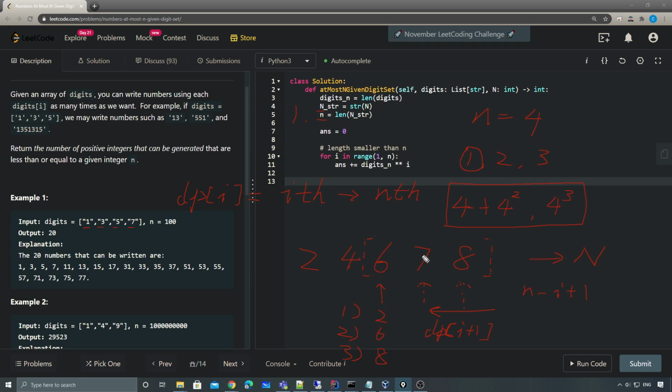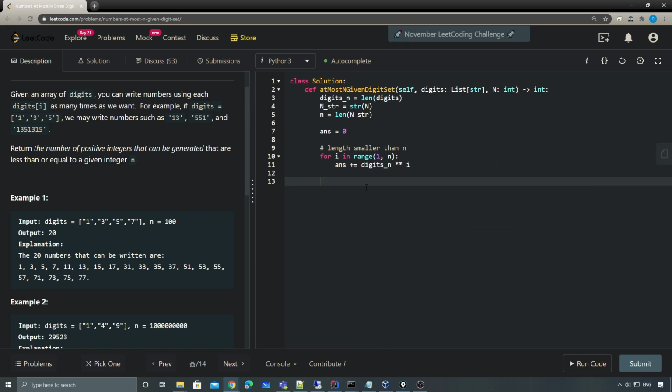In the end, when we're at 0, dp[0] will give us the total count for the numbers whose length is the same as this length here. Then we just need to accumulate that with this answer, and that will be our final result. Cool.